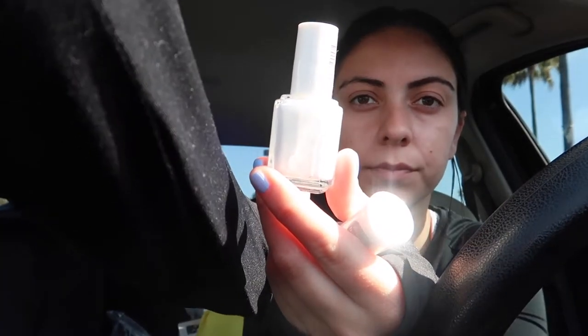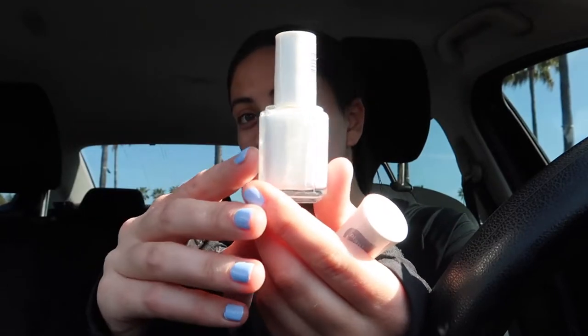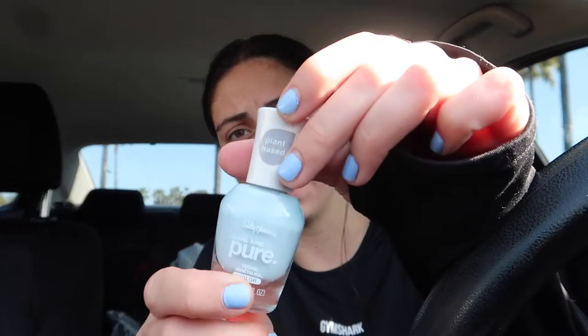She told me about it so I got that. I also got two nail polish colors: a white by Essie — I literally bought a white nail polish two weeks ago but I hate that brush, and Essie has the best brushes. Then I also bought Sally Hansen's Good Kind Pure plant-based nail polish in like the palest baby blue ever — so cute.